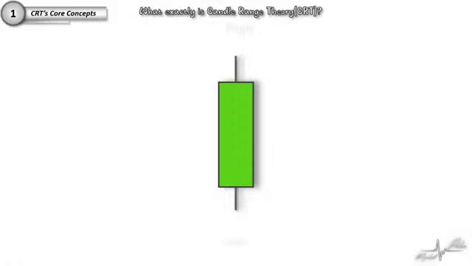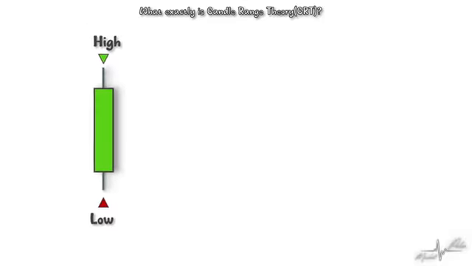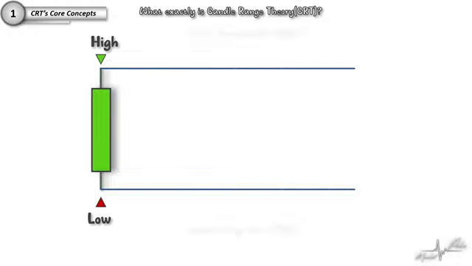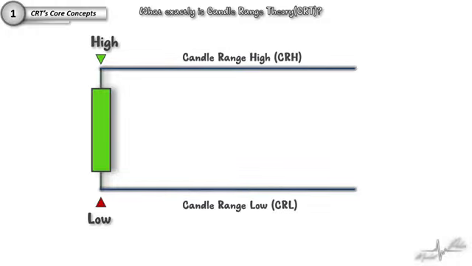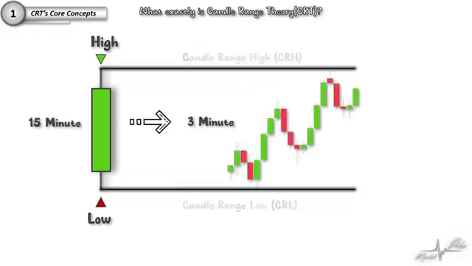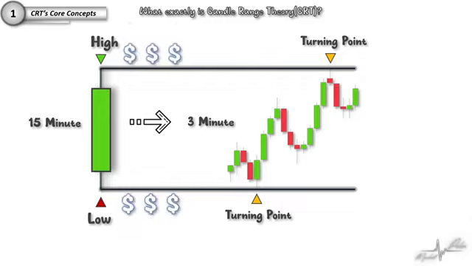Candle range theory, CRT, is a price action method that focuses on each candle's range. Every candle's high and low act as the most important levels that the market's following move will use as a target. The reason is that if you switch to a lower time frame, you'll notice that the high and low of the candle often act as turning points, where liquidity is resting.